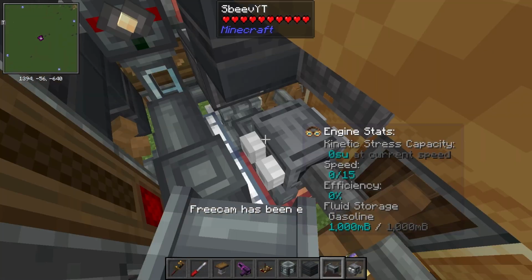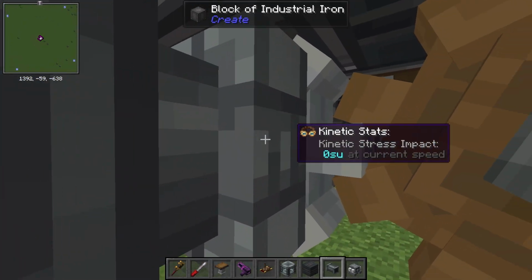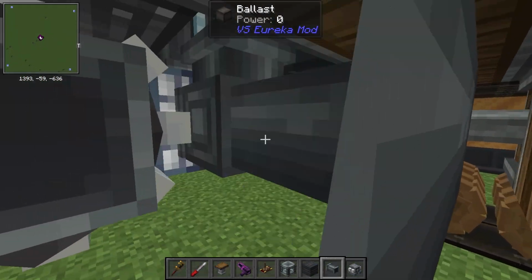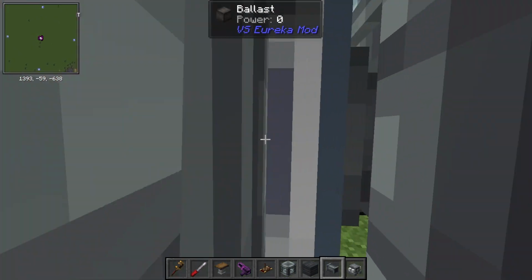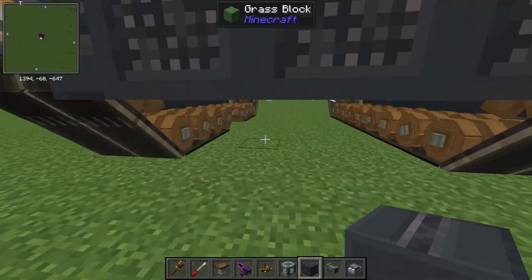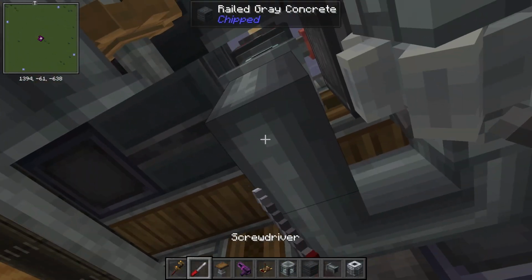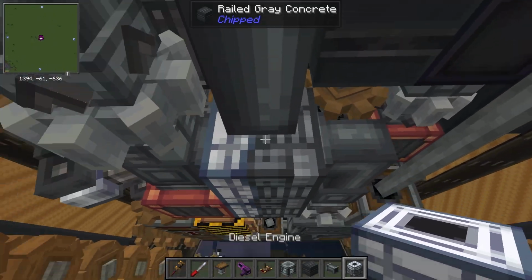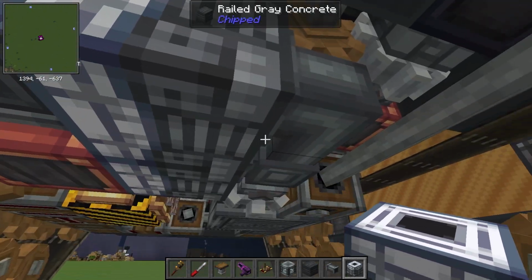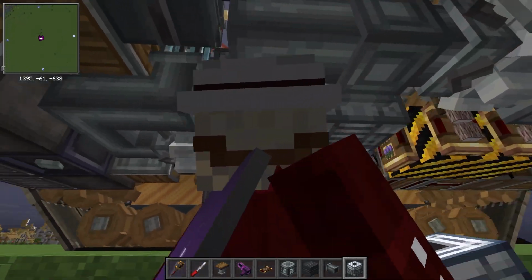Speaking of the exhaust pipe, you're going to want to come down here and look at it and make sure that that's connected. That's coming out of it. That's good. So this thing is going around here. And oh no, it's connecting back to the engine. We don't want that. So we're going to need to get under this now. And you might have to break this and then hit this with the screwdriver. Put that back. There you go. Now it's not connected.